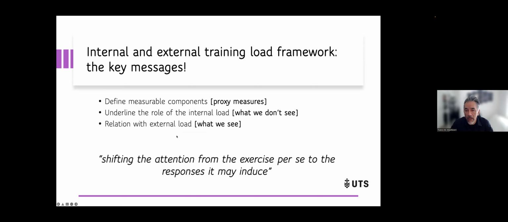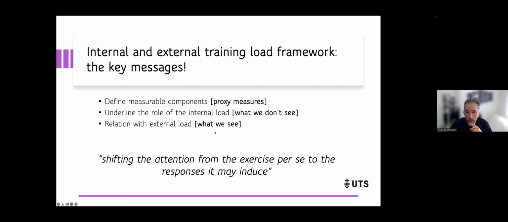So now, after elaboration, I can say that basically the external load reflects the behavior. Someone is running, someone is jumping, someone is lifting weights. This is what you see when you observe an athlete, and this we define as what happens outside the body, the external load. So that was the classification inside and outside. And this, of course, influenced the internal load.